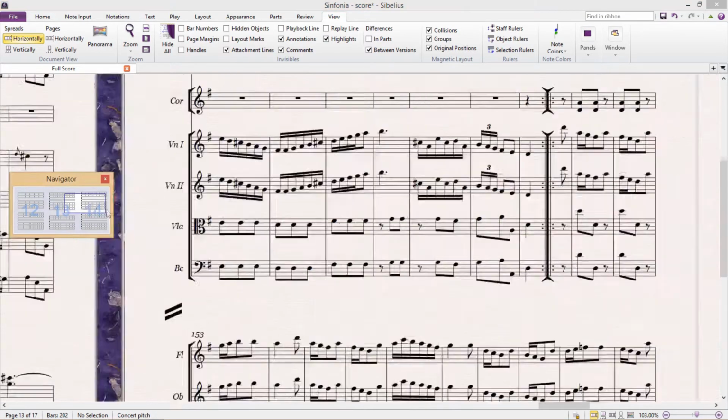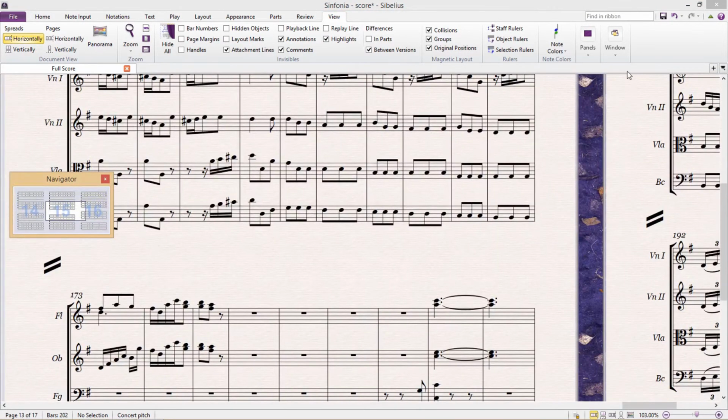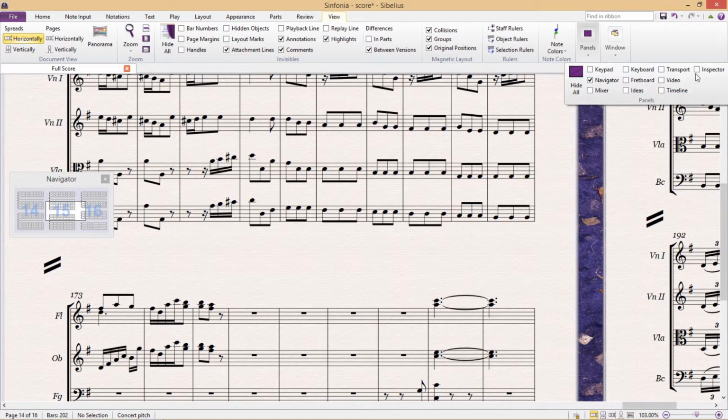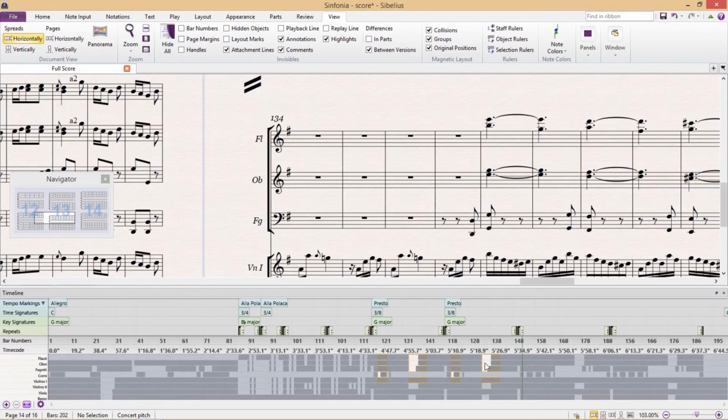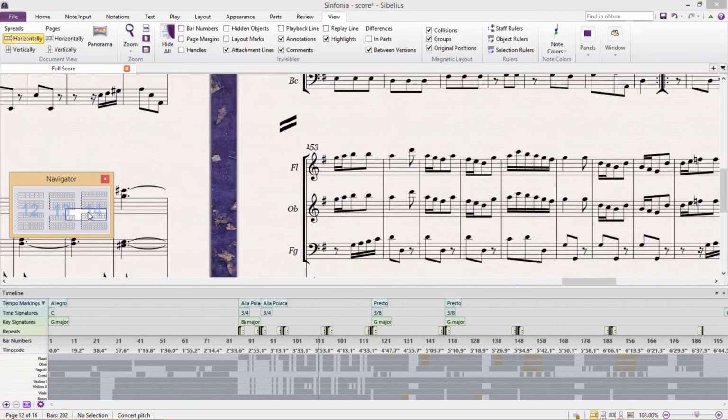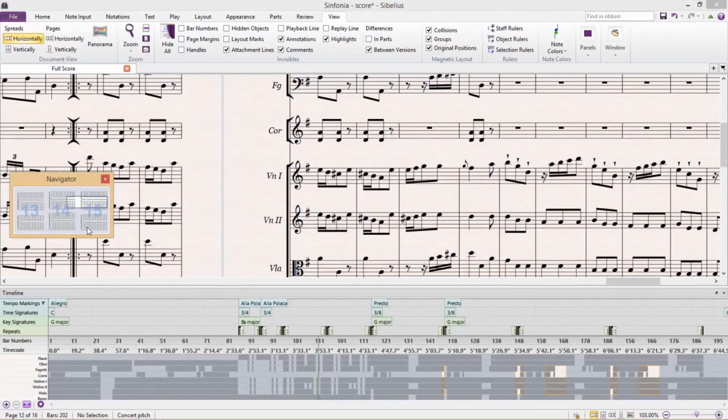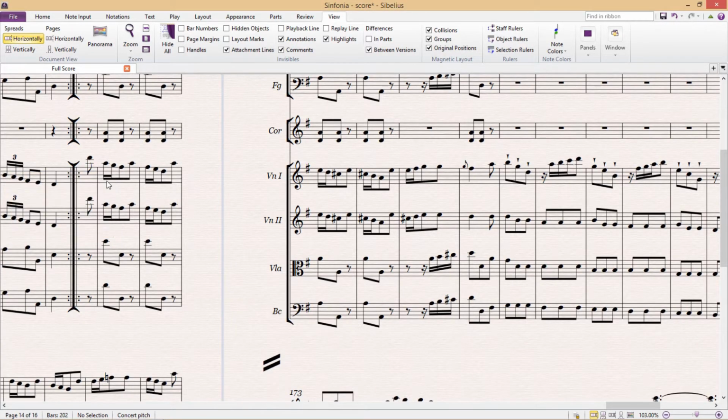If you wish, it's also possible to use the Timeline window. It can be turned on and off in the same place as the Navigator. And you are, of course, at liberty to use these features if you so desire, but I personally don't use them very frequently. And the first reason is because I find it much better for my workflow if there are as few windows as possible open on my screen. I often find that a cluttered screen results in a cluttered mind. The second reason is because in most cases I believe there are even simpler ways of navigating, and we'll be looking at some of these soon.